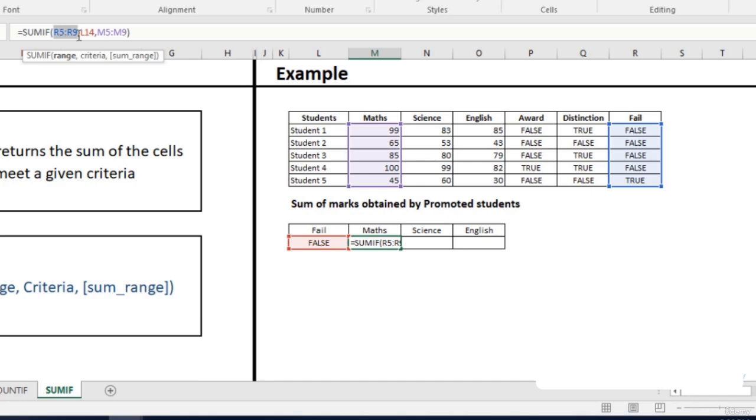That is the first 4 students, 99 plus 65 plus 85 plus 100, which is 349. Similarly, you can find this for other subjects also to fill this table. Like we discussed COUNTIFS, I would encourage you to explore SUMIFS on your own now.